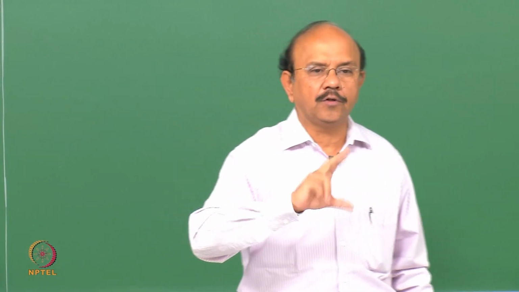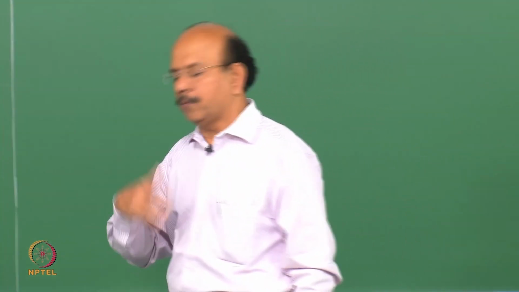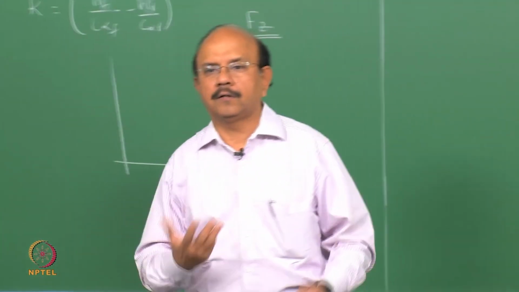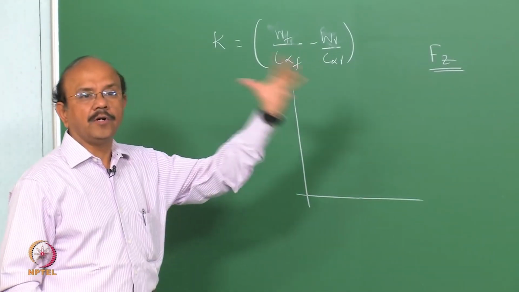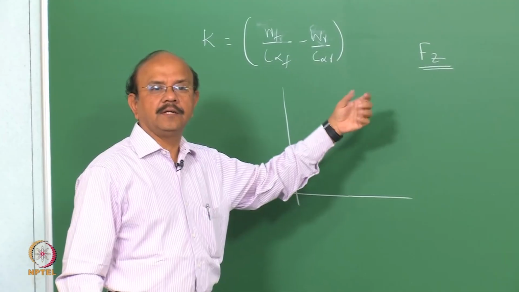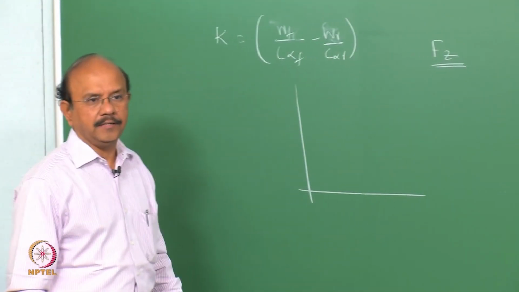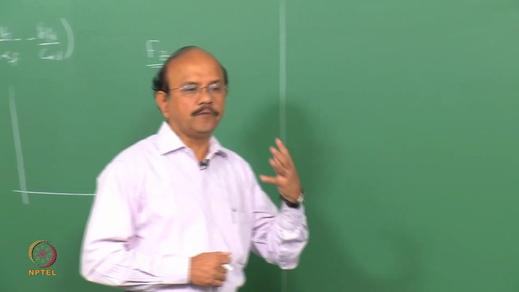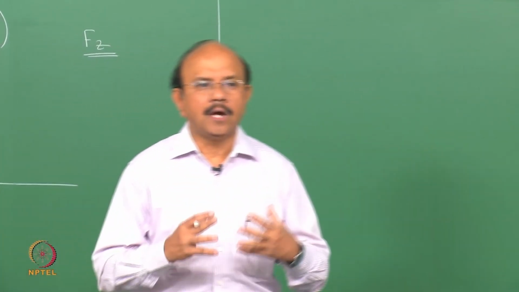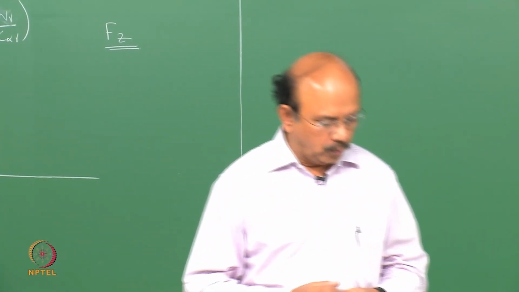So the load transfer to the front and rear, whether it is due to braking or traction, is again going to have an effect on these things, and is going to have an effect on understeer and oversteer gradients. So load transfer is going to have an effect, and so this is the first thing. So we have to understand how C alpha F varies.